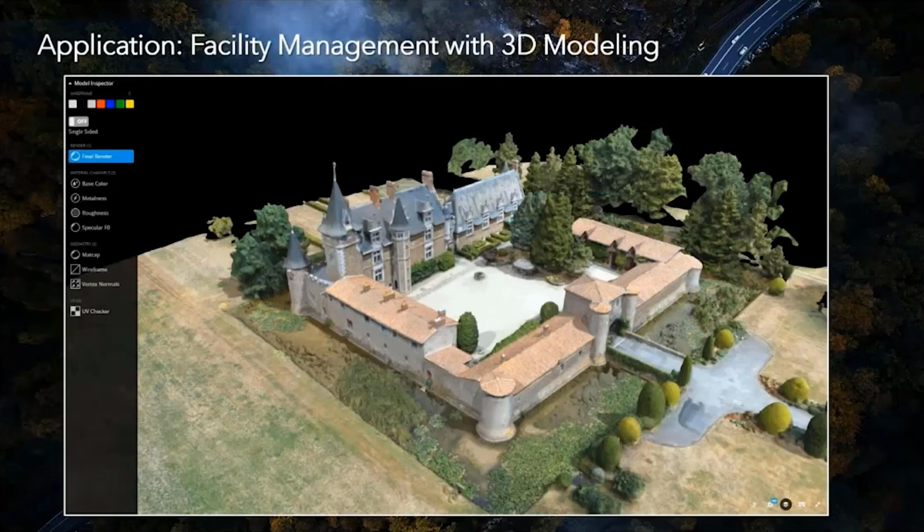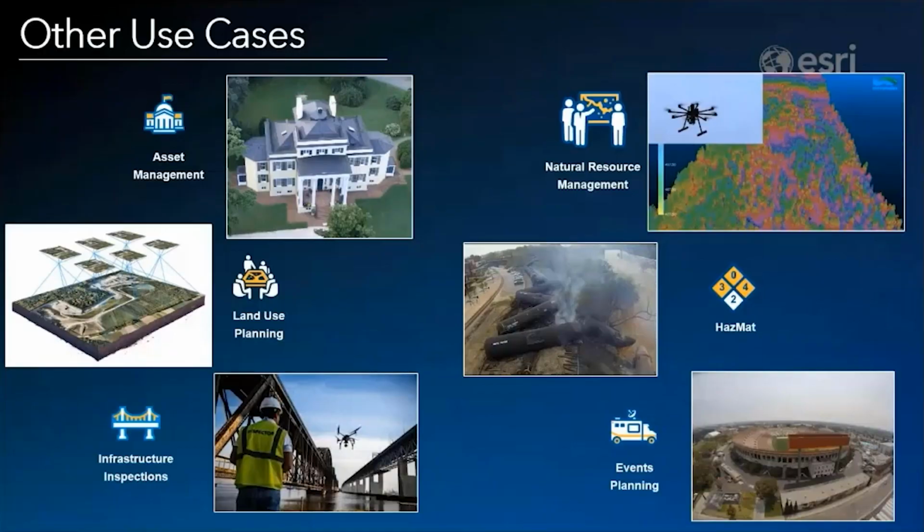Maybe you're, again, responsible for specific facilities, so you want to create 3D models of those facilities, so you have accurate 3D models that you can use for a variety of different purposes, whether it's to do future planning or asset management. You can use it for land use planning, helping with inspections of infrastructure. Some of the great examples we saw Will show would really help with infrastructure inspections, looking at managing and understanding use of natural resources, especially facilities and locations like hazardous material facilities where individual on-site inspections are difficult. Drones can help there. And then monitoring, preparing for, and running and measuring activities during events as well. Drones can help us with all of those activities.